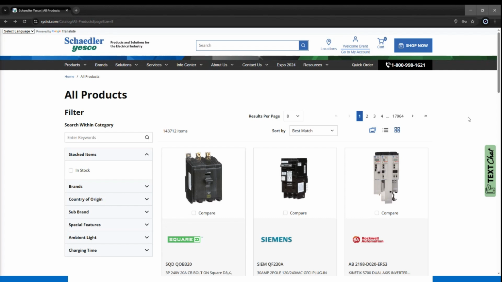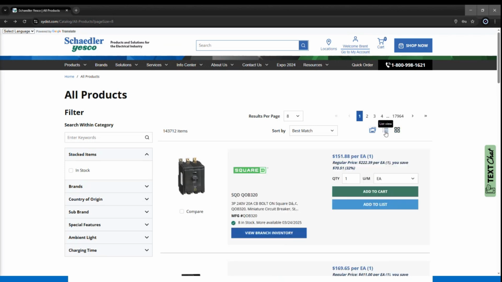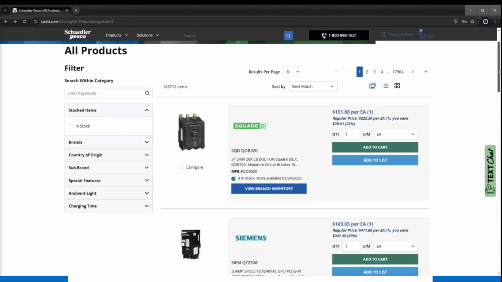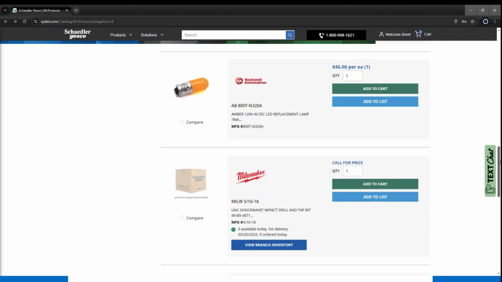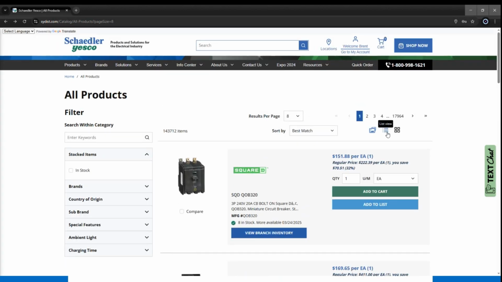Yes, thanks, Chris. The last thing we're going to show you guys is the difference between list view and grid view on the product listing page. So we're already on a product listing page, and grid view and list view icons are up here next to the show hide images. We're currently looking at the grid view, so we're going to switch it quick to list view, and you'll see that what that does is it puts the product on its own line in its own section. So one product at a time as you scroll down. So if you prefer that view, that is how you would turn list view on. Again, it's an icon up here.